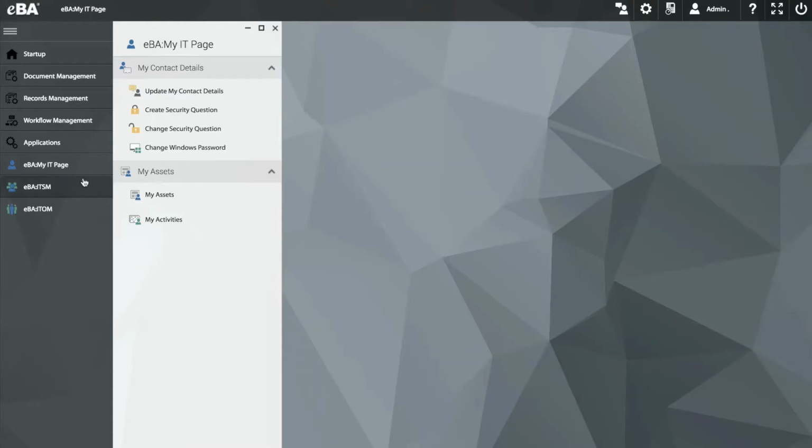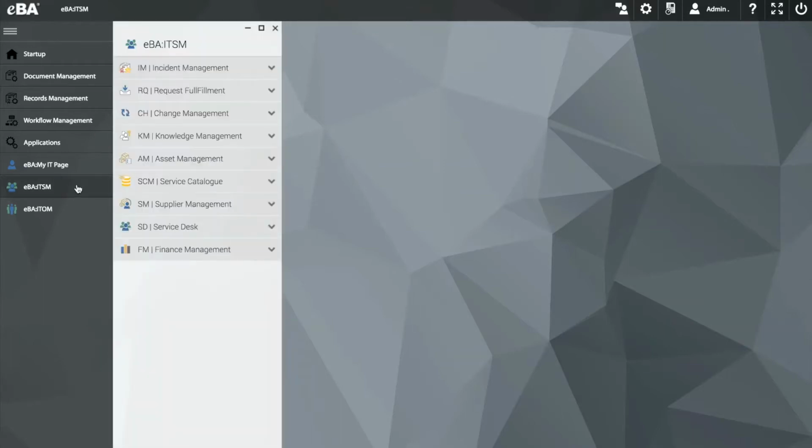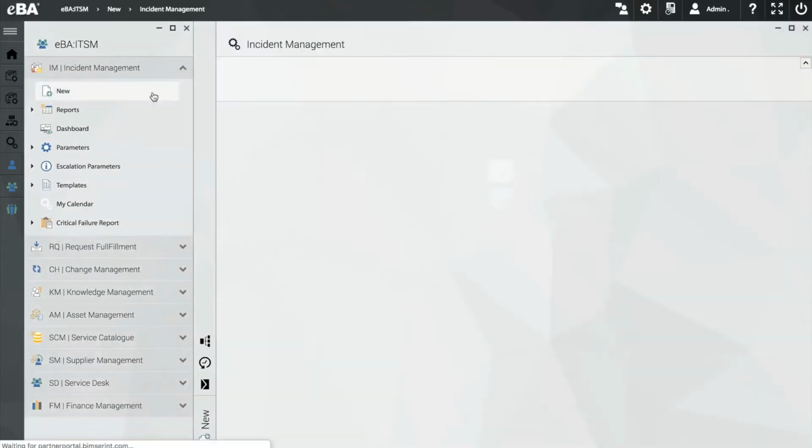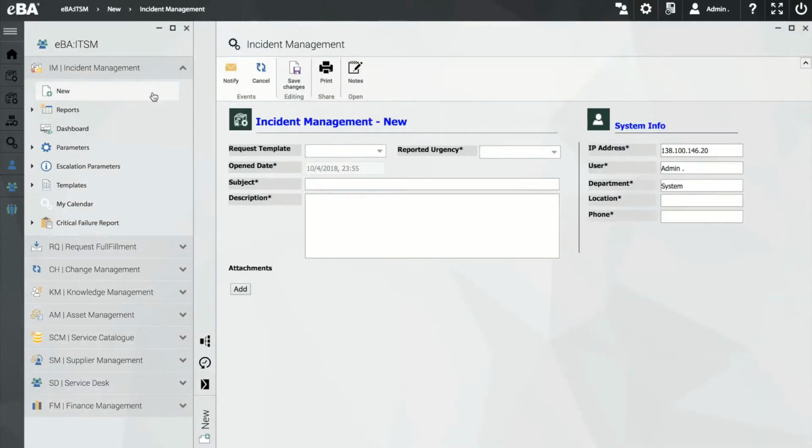Then we have the ITSM section itself, where we can find 9 ITIL processes, 3 of them ITIL certified by the company PinkVERIFY. The Incident Management module is where we can create and submit tickets whenever we have a problem. This electronic form that I just opened has a workflow associated to it. Whenever we submit a ticket, someone from the technical support team will receive a notification and the communication will start flowing until the issue is resolved.